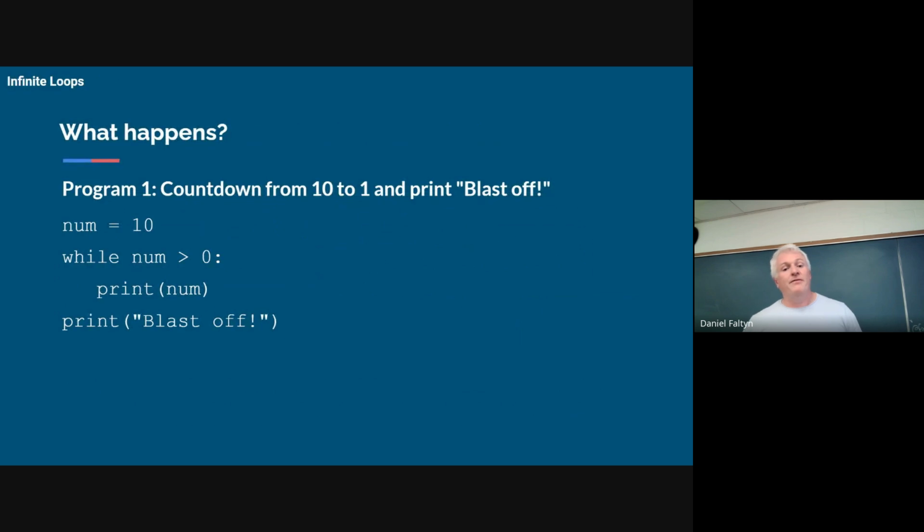As I mentioned, infinite loops are usually a bad thing. So here I have a loop. Presumably, I want to print 10, 9, 8, 7, 6, 5, 4, 3, 2, 1, and then blast off. This code will actually write 10, 10, 10, and so on, because nothing ever affects that condition.